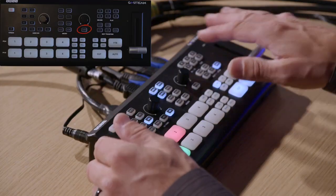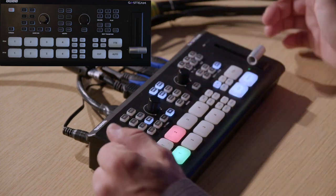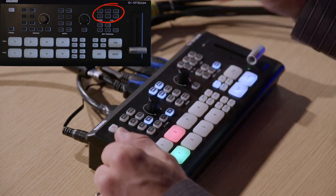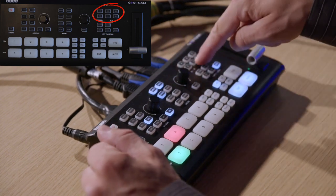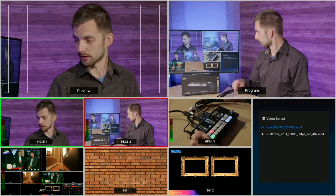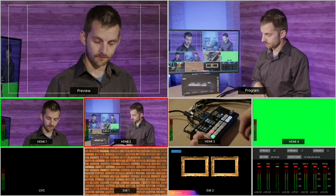All right, on the middle here is the menu button, which is one of my favorites, but we're gonna save that for 2 seconds and go to the side here. We have our record, play, and recall buttons here. So if I hold the play button, for example, I get a little menu here, which means I can choose which file I want to play.